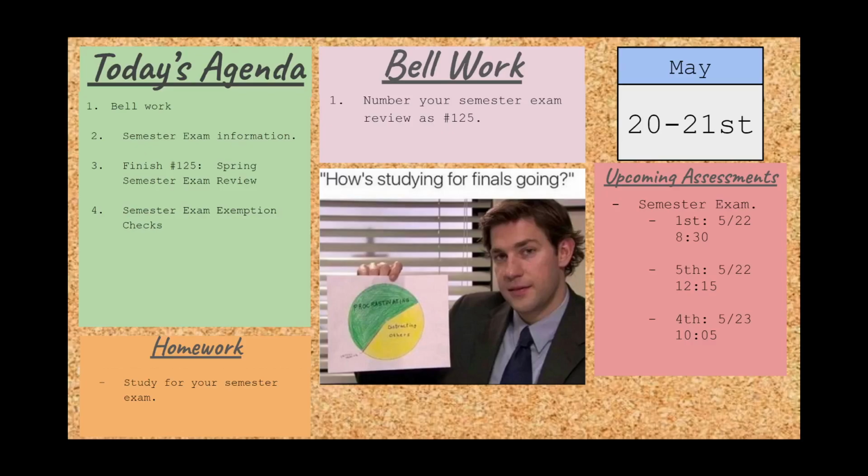Now, one thing to consider about that is that we don't provide any formulas for you on the final exam. So the very first unit we did this semester was law of sines, law of cosines. We didn't make you memorize any of those formulas. We put those on the test for you. If you want to know what those formulas are, you have to squeeze that in as part of your note card. We won't provide any formulas for you. But you can do formulas, examples, identities, trig identities, unit circle, anything that you would like.